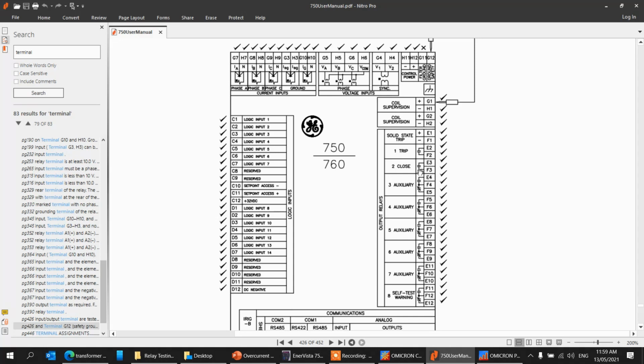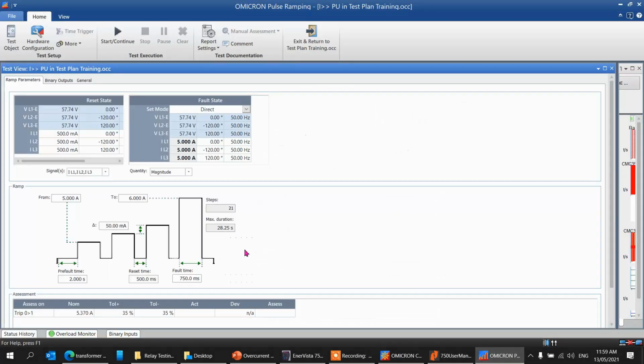For example, for the pickup of your IDMT curve, the pickup of 0.75, you pick one of those, assign that as a pickup with a specific protection, and you run automatically like this. You can use this one. But if not, you can see some kind of LED, whether it's pickup or not, then you can manually ramp it using Quick CMC. They call this manual assessment, where you hit the stop and the pickup. You can see the pickup as well. The stop, you can get that manually as well.